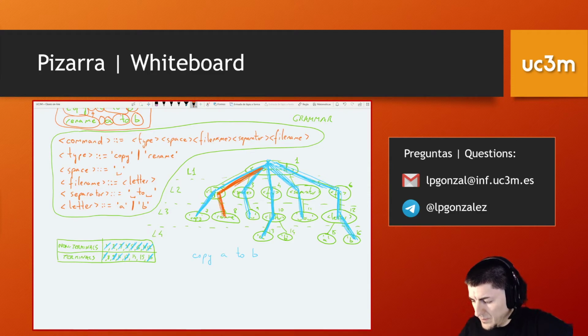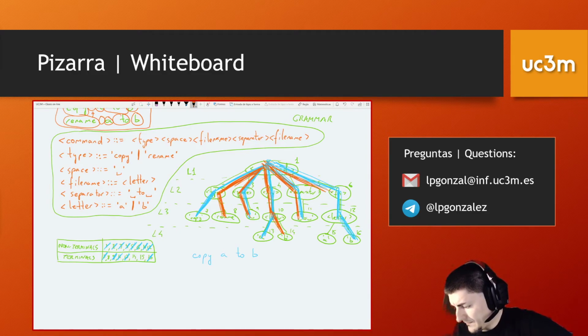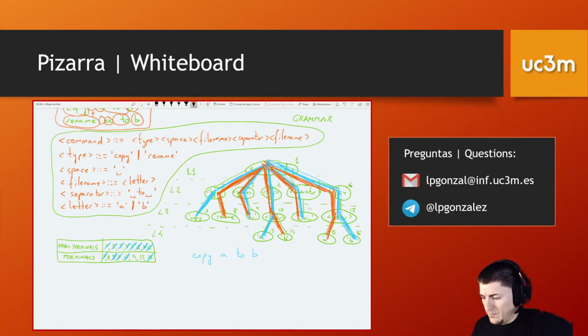In this case we go for 8, again non-terminal and terminal, non-terminal, non-terminal, and let's go for 14 again, and finally letter A. So with this new configuration we are taking 8, 14, and 15, and this is rename B to A. Great, we have the valid cases.